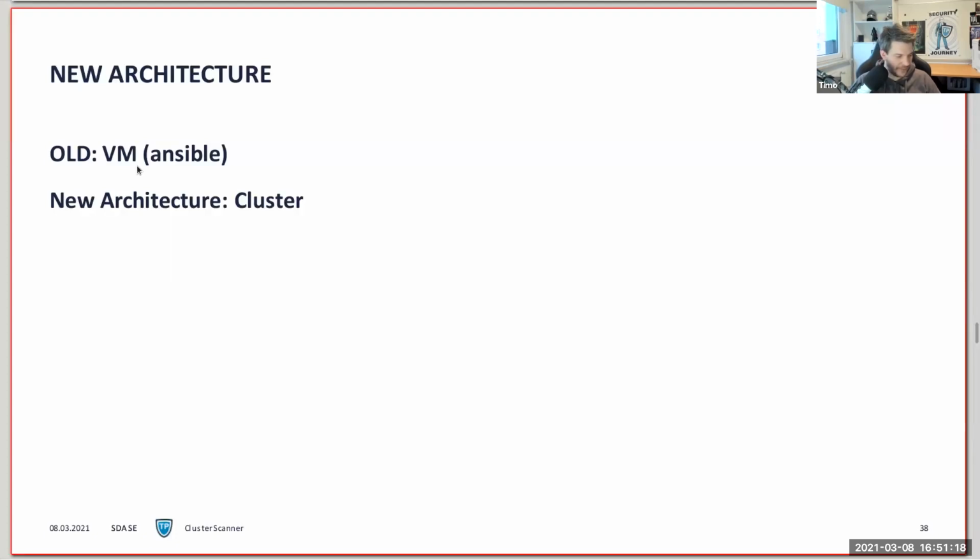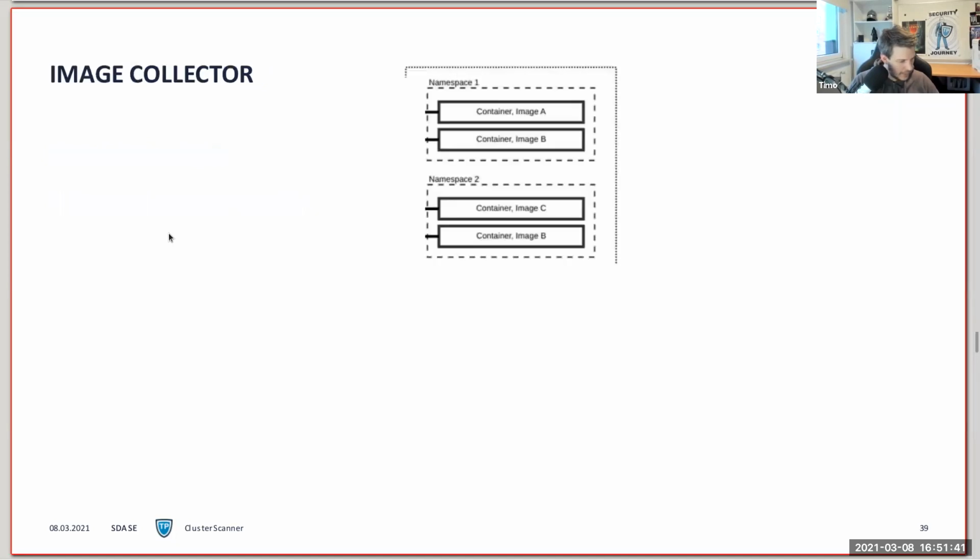I cannot scale here. And as SDA SE is having more and more clusters, it takes longer and longer. That's why right now we are in the process of making the whole cluster scanner itself an application, containerization, I would say, to run it in clusters itself to scale better.